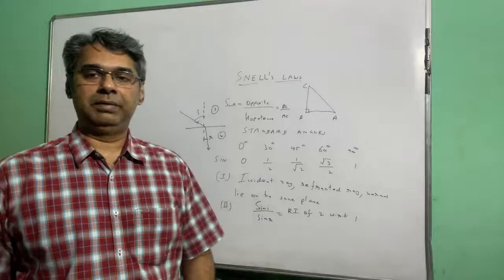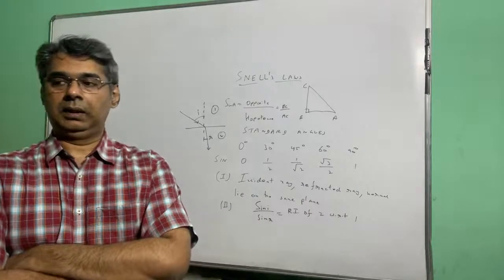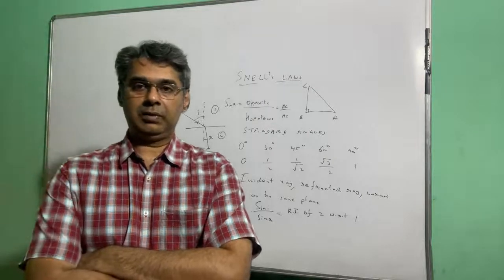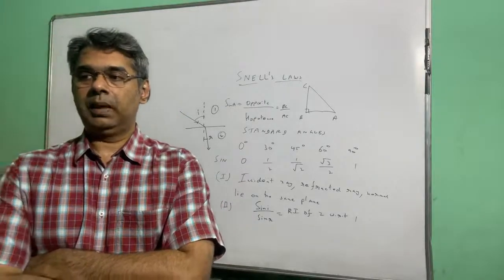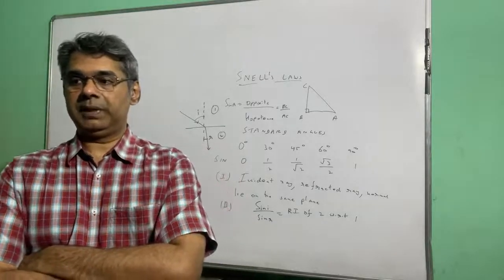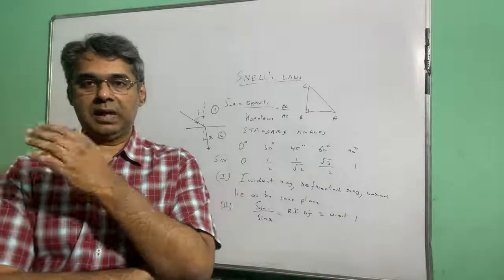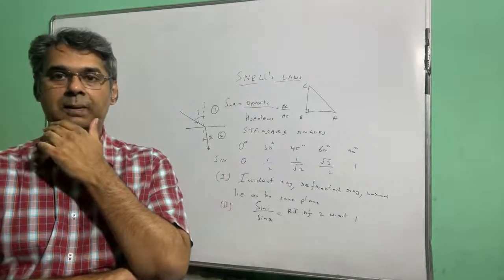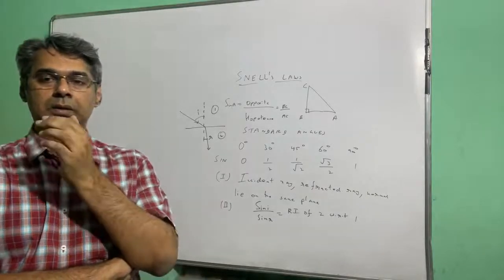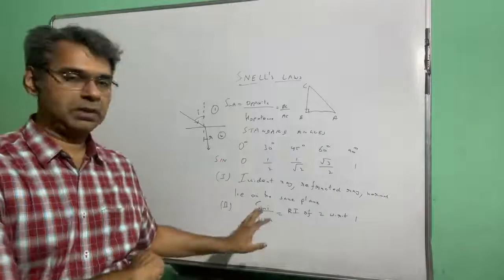One more thing which you must have definitely noted from our previous discussion, that the absolute refractive index of any medium will either be 1, otherwise it will be greater than 1. This you must have noted. So absolute refractive index is always equal to or greater than 1 simply because the speed of light cannot be more than that of vacuum. Vacuum's speed of light is the highest and any other medium will be lesser than that. So those properties will remain the same even if you use this formula, right?